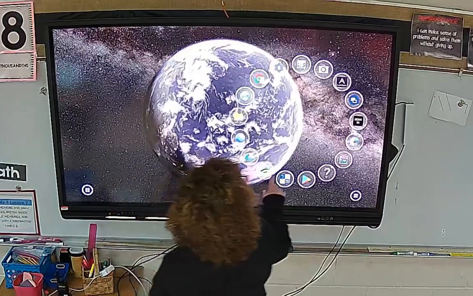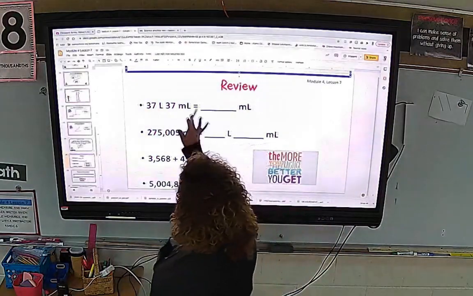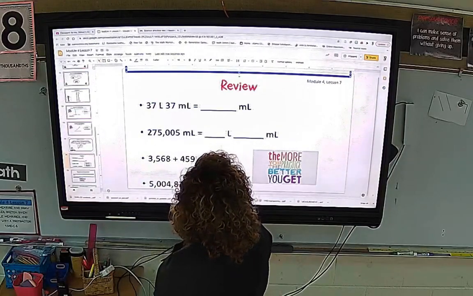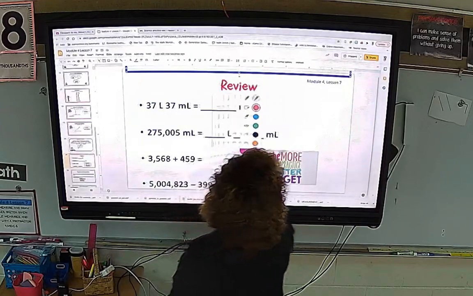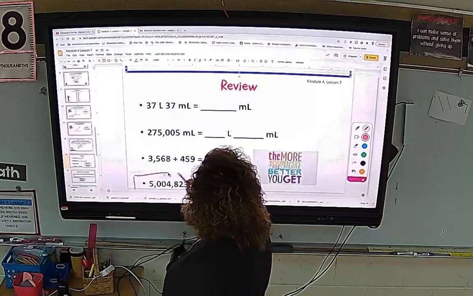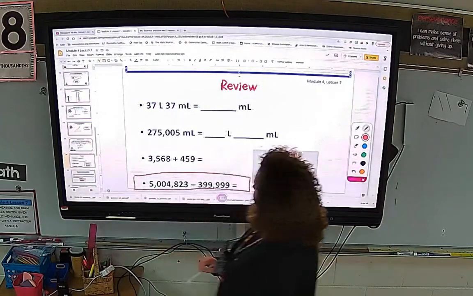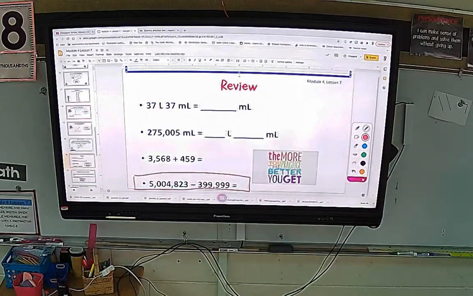Alright, so if you would try this problem right here. Now, ignore a lot of those. What you're seeing in those right here is things that go along with measurement, and we have not gotten to that module, but I want you to do this one right here on the very bottom. Now, you're going to need to rewrite that stacked up or vertically, okay?